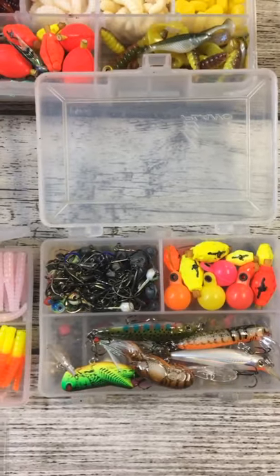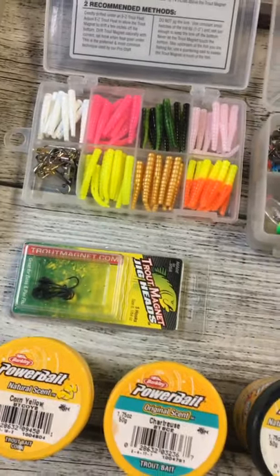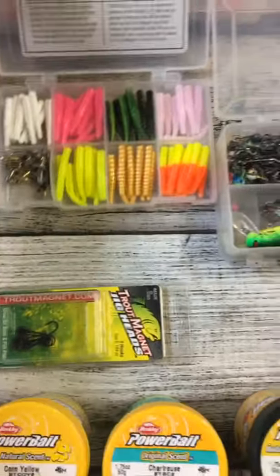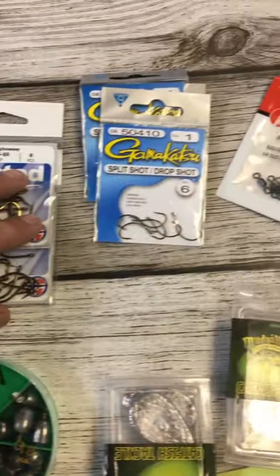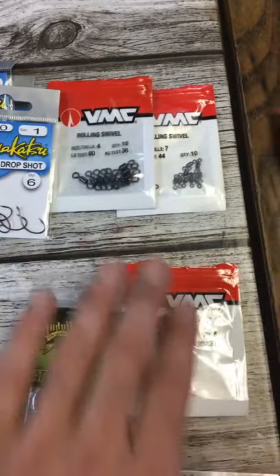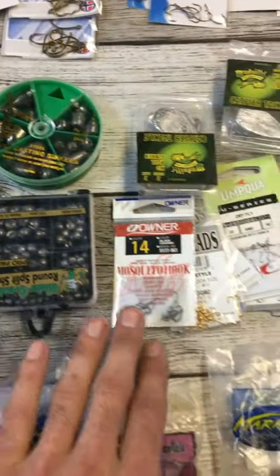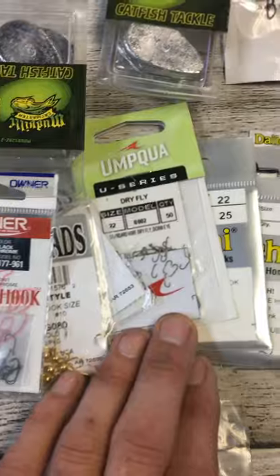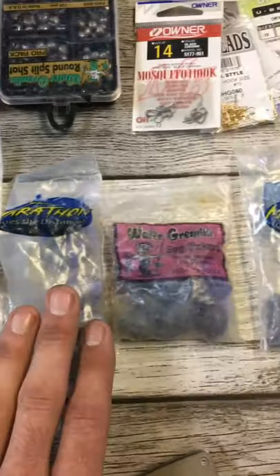Down here we just have a carry tackle box — something I would carry on my person while out so I don't have to go back and forth to my main bag. There's trout magnet jigs, a neon kit, and then into catfishing: live bait hooks, everything in between, swivels, snaps, weights — sliding and pinch. All of these I use for catching bait; they're all micros from Umpqua, Taiichi, and Owner. Also catfish weights — you're going to want some that are non-rolling and some rolling.